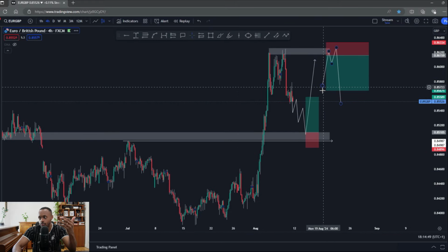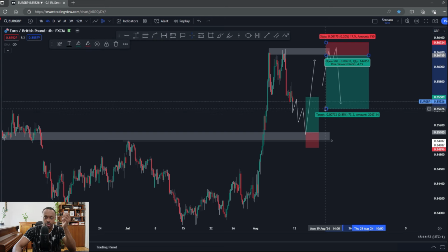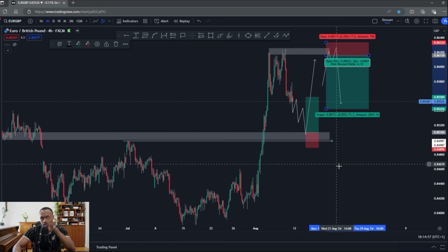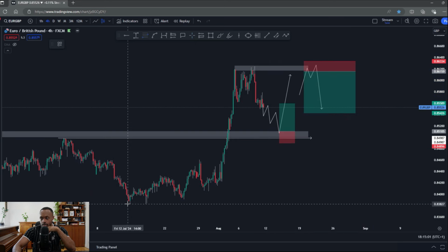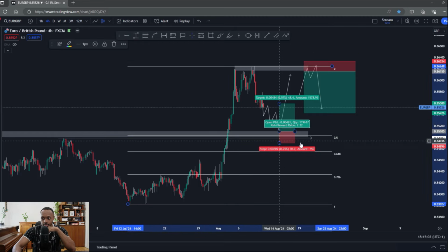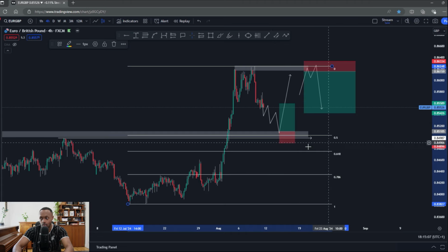But even if we do move halfway, a third of the way, a quarter of the way, you can still bank some really nice profits before maybe price does push on. So if you're looking for buys, you do want price to come a lot lower. If I draw a fib on this move from the swing low to the swing high, you can see we've got the 50% all the way down there at that same level. So you kind of want to see price make its way to that area.